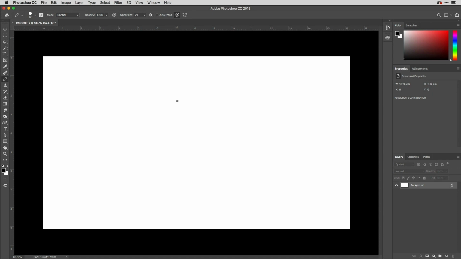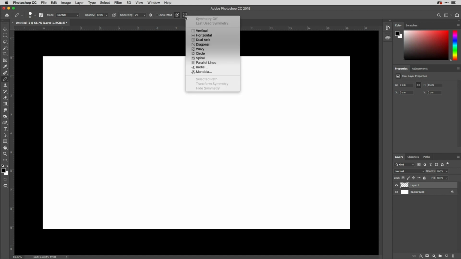So I've got a brand new canvas just here, and I'm going to add a new layer to this particular document, and I've got my pencil tool active and also got smoothing enabled, and I've got the pulled string mode, which will kind of evaluate my stroke and smooth it. So if I go to the butterfly here in the options bar and click, you'll see I've got a number of different symmetry options. And in fact, if you've used a symmetry drawing method in your document, you'll also have last use symmetry available just there as well.